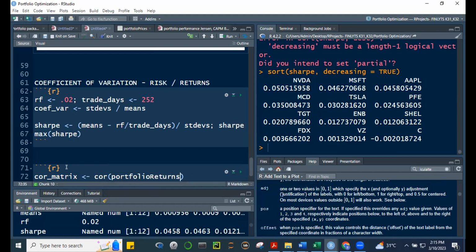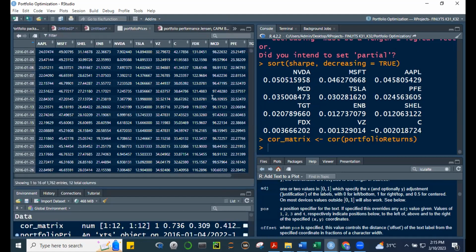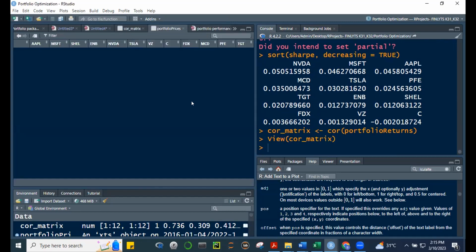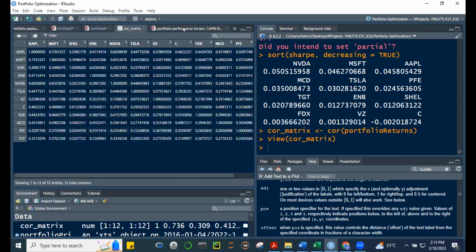Okay? All right, then we run this. Okay, correlation matrix. So this is your correlation matrix.